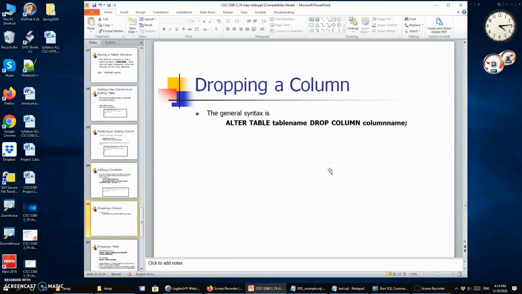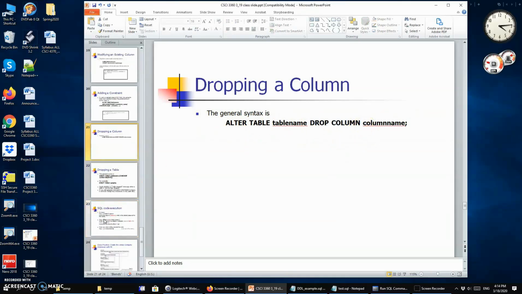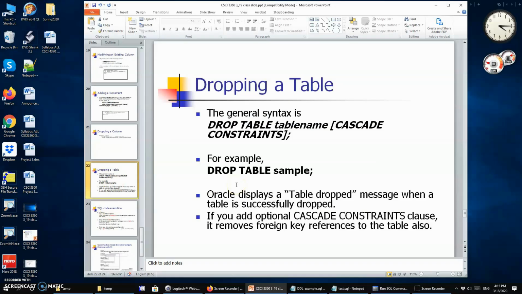We can drop a table. First of all, we already see we can drop a column instead of a table. We can drop a column using the same thing: alter table, table name, drop column as the reserved words, and then talk about which column you want to drop. So that's also something that we know. Dropping a table. The general syntax for dropping a table is what we have seen several times.